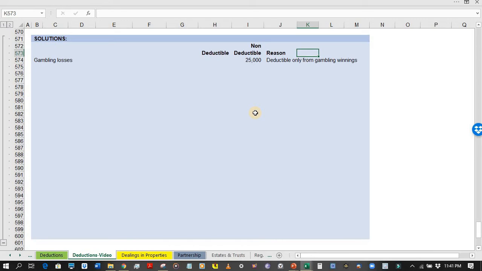So another item of loss is the decrease in the fair value of equipment. So when we say decrease in fair value of equipment, the equipment is still in the possession of the taxpayer. However, the fair value of the equipment just decrease maybe due to internal or external factors. However, the equipment is not yet sold. So what is the treatment for decrease in fair value of a fixed asset?